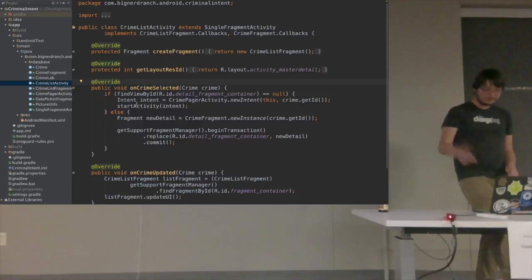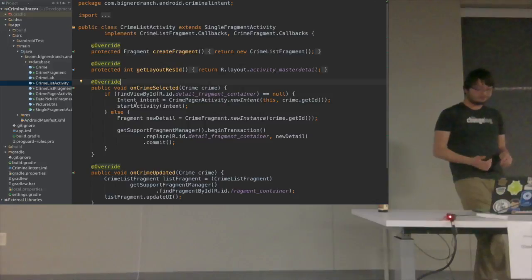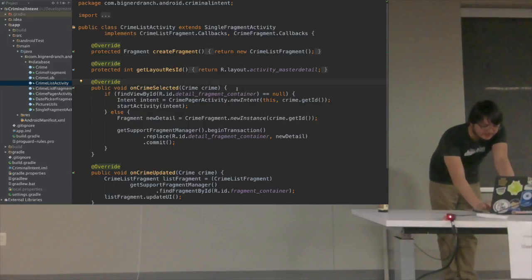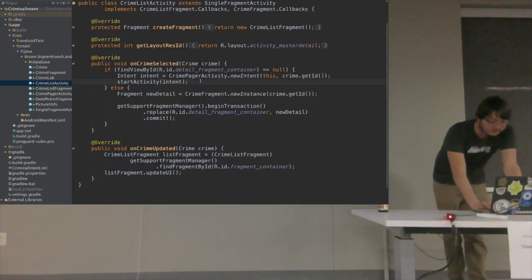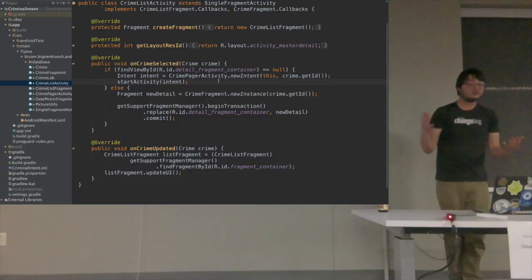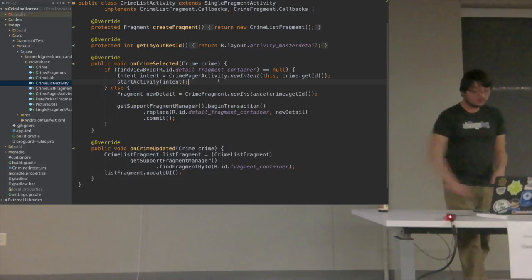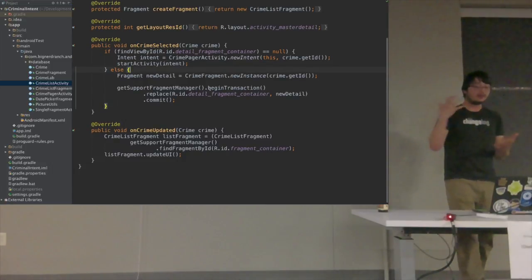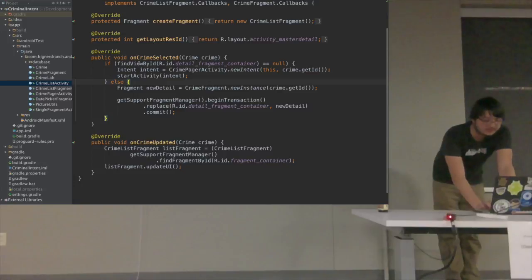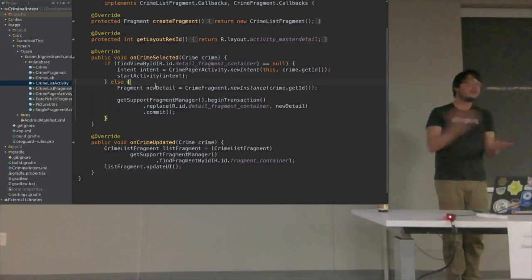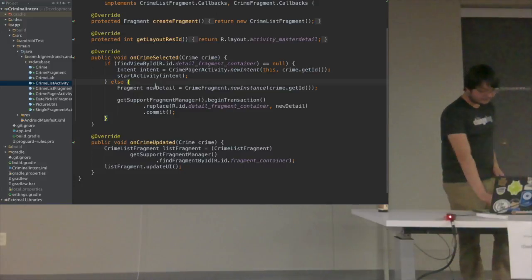Within this activity itself, you have a callback for the crime fragment, and the other activity would also have the same callback, based upon whether you're using it in the tablet or on the phone. The way they recommend to do this is by checking if the container has the fragment that you're looking for. If it doesn't, then you know that you need to start a new activity and pass it the crime, or you just need to add a fragment to the activity that you're on in that second detail fragment. They simply check to see if that exists. If not, they know that you only have one container to deal with and just replace the one that you're dealing with.